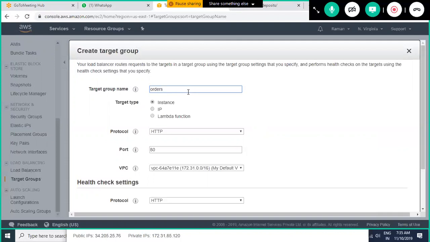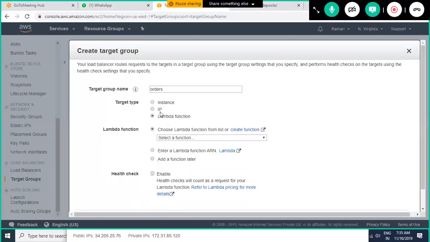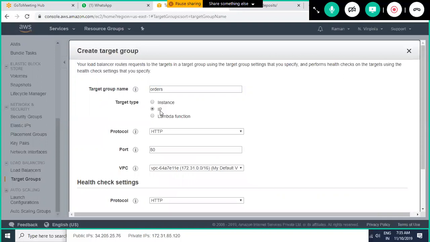Here I need to select whether it's EC2 instances, an IP address, or a Lambda function. We can use the IP address also if it is a fixed one, but we are going to use the instance level.